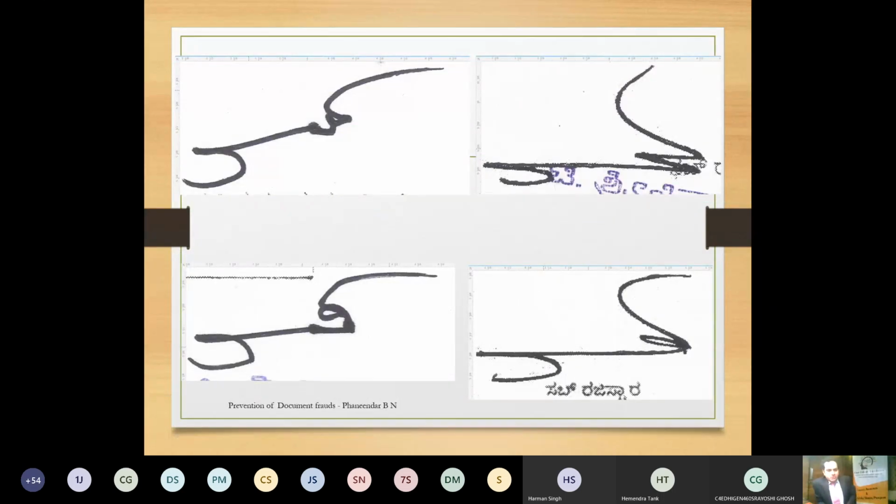Yes, out of the signatures on the screen, do you find anything suspicious? Does anyone find the signatures on the screen suspicious, for any reason? So the second picture on the above side seems to be just a spurious imitation. Okay. The third one, gooping is there, in the ink. Gooping. Okay, the profusion of ink. That's a good observation. Apart from that, the strokes are different, and the slant is different. All right.